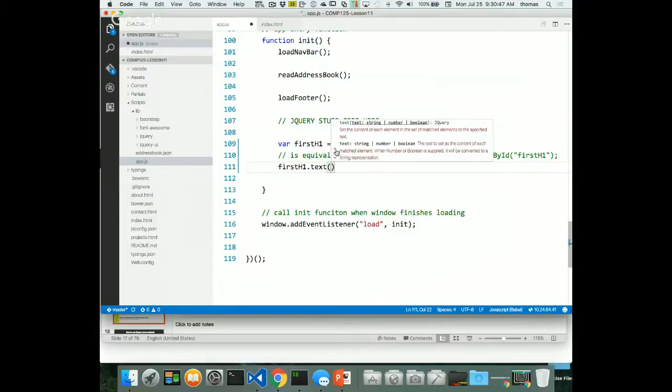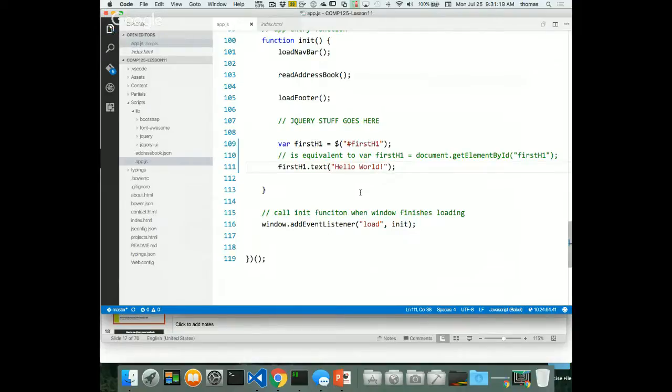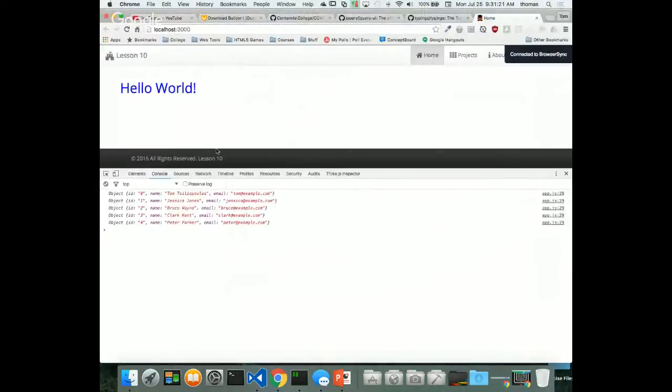There's lots of different things here. Or I can pass in what I want. If I just do this, I get the combined text contents. If I do this, I can set the content of each element in the set of matched elements in the specified text, whatever the set is. And if I go to the next one, it says set the content of each element in the set of matched elements in the specified set. Each element, right? So what I want to do here for this text is change the heading to say hello world. Now if I do this and go back to the website, you can see that it says hello world.